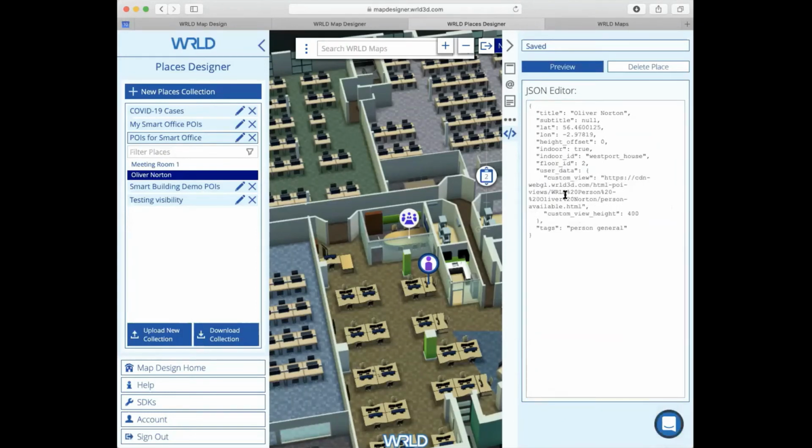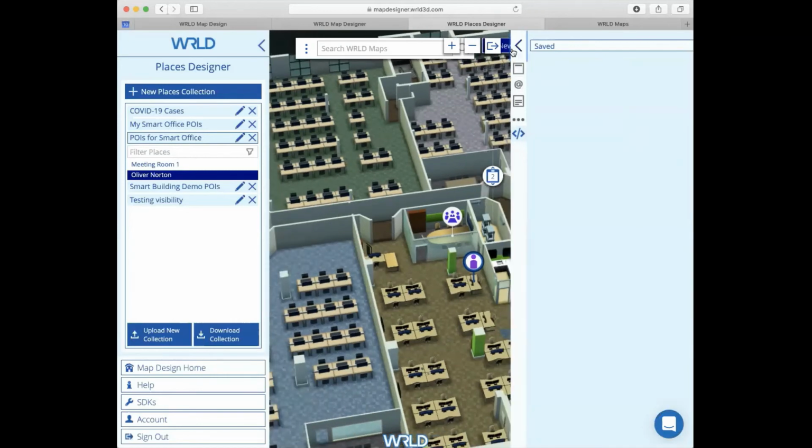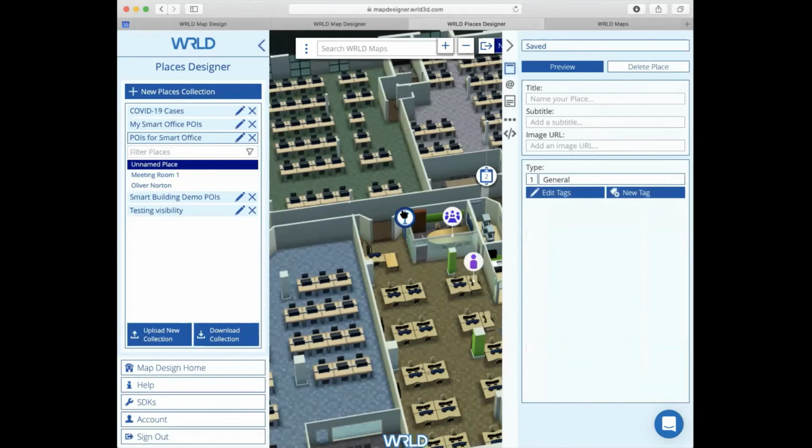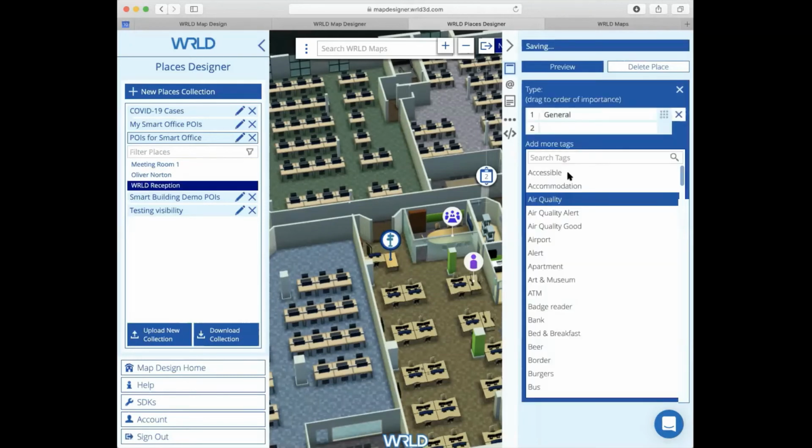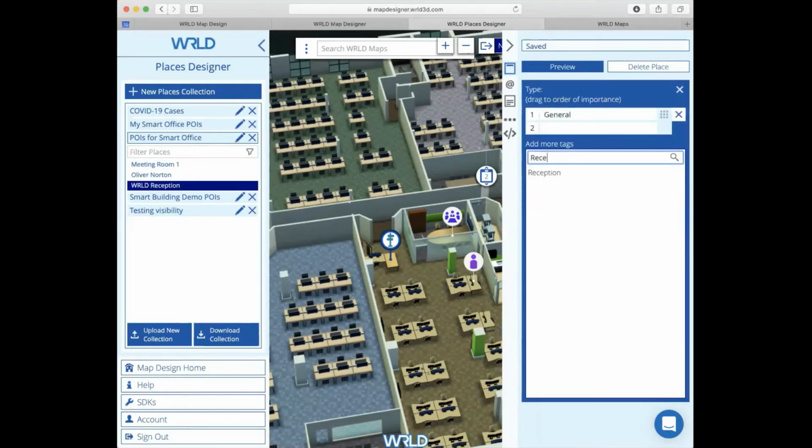We're also going to add a POI for our WRLD reception. So we'll just name that WRLD reception. Again, we have an appropriate tag, which will set the icon for the POI, and we'll add our custom HTML content in the user data.